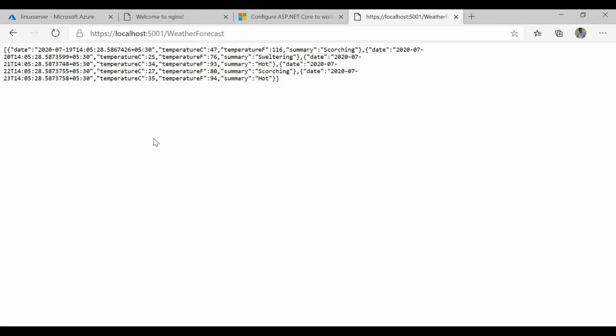All looks good. The response is coming back. Let's move to containerization of this web API.